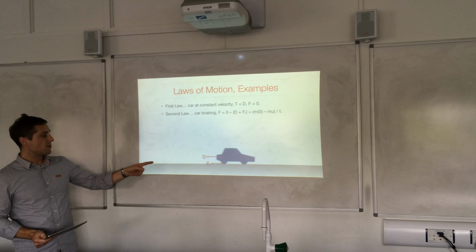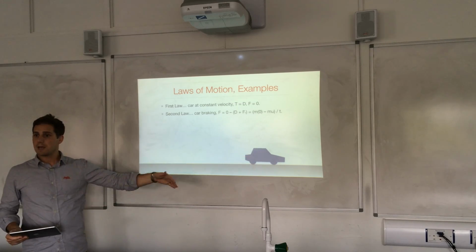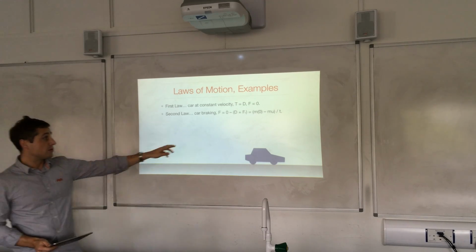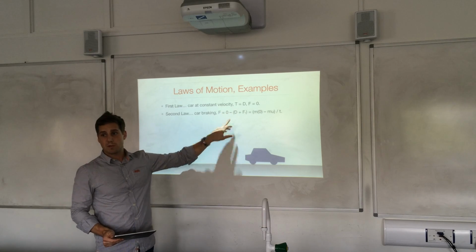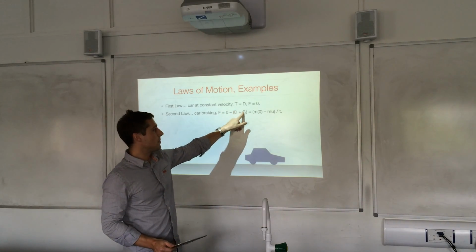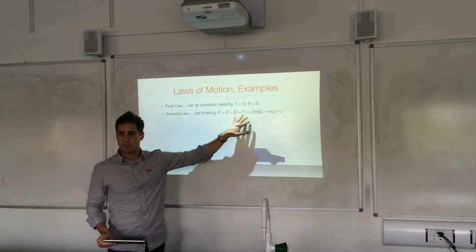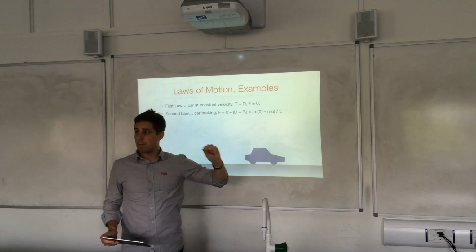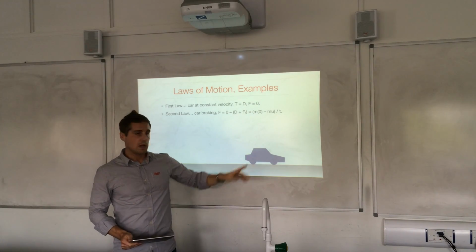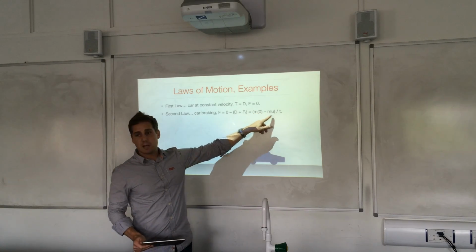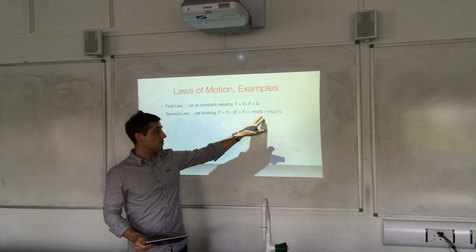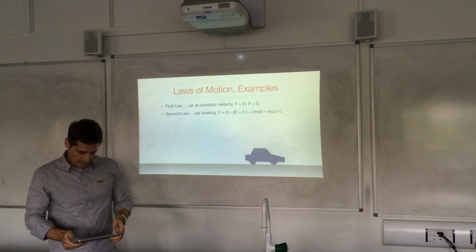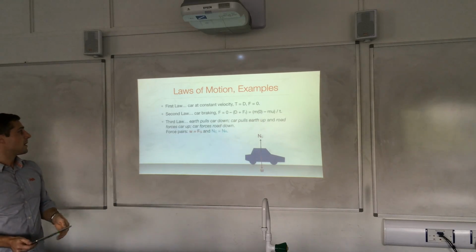Second law, this is a car braking, so now it's got D, no T, and it's got a friction force acting against the motion. So the resultant force was 0, because T was 0, minus D plus FR. Those 2 terms in brackets there, they're both negative. And that's equal to the change of momentum. Now, for the change of momentum, what I've done is I've used mv minus mu, and v is 0, so this whole term becomes 0. So we've essentially got minus mu over t for that equation.